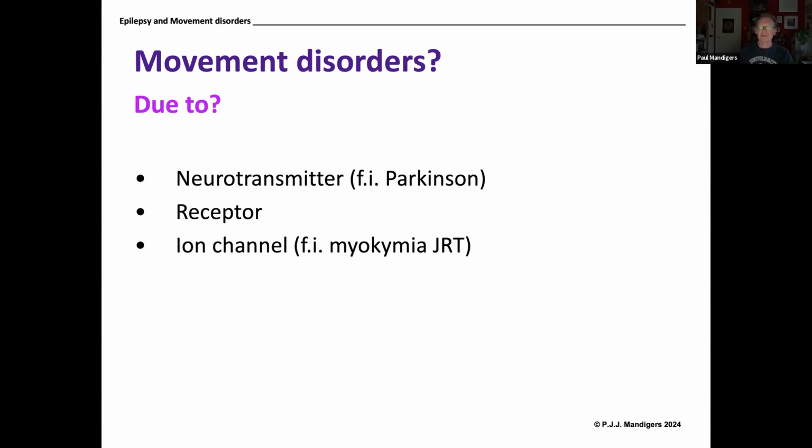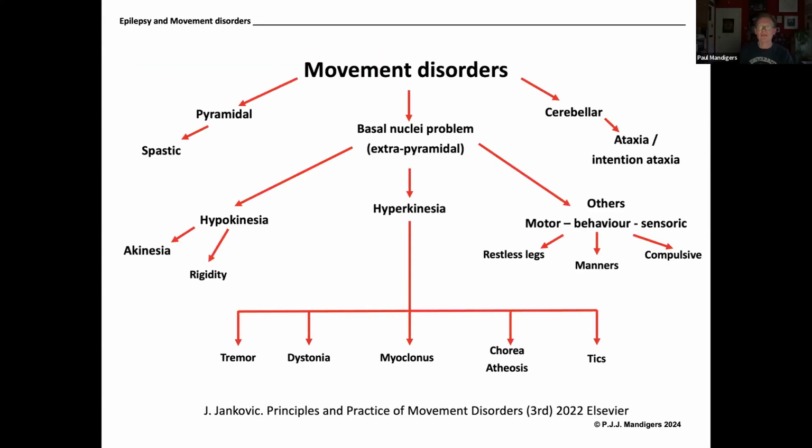With epilepsy, it's actually an electric storm in your brain, which is causing a dysfunction of the complete system, so your motor system, your sensory system, as well as your autonomic system. And with a movement disorder, it's just one thing that's actually not functioning anymore. Just one. Now, this is a very schematic presentation of how you could deal with movement disorders, and we are going through it during this hour.